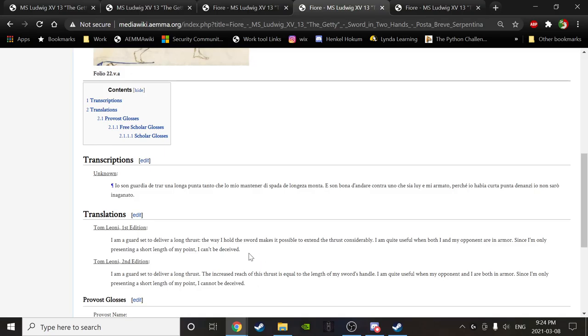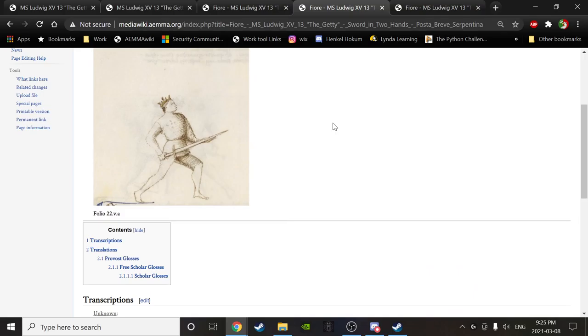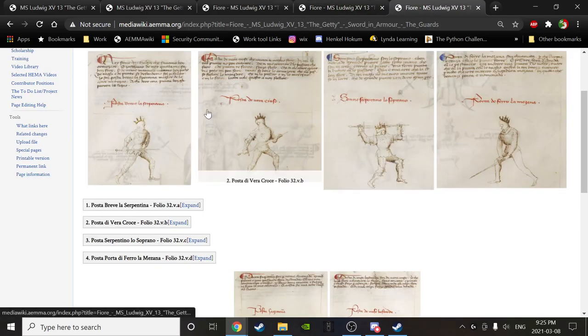Okay, so there's actually a lot in here. Second edition. Yeah. Great. Thank you, Bruce. So, Short Serpent, Folio 22VA. Should we compare to the sword and armor section? We're going to get too bogged down. All right. So what does he say? I am a guard set to deliver a long thrust. And the way I hold the sword makes it possible to extend the thrust considerably. Actually, we're going to compare because it's necessary to the point I'm going to make.